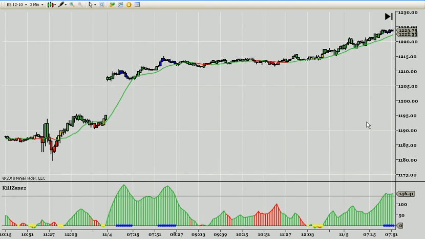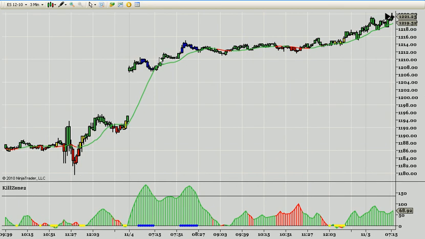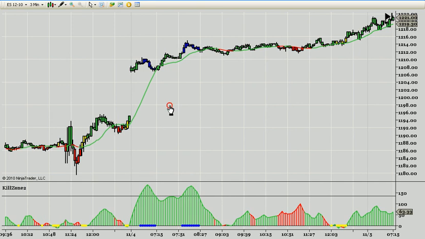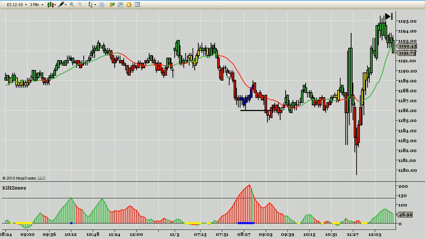Okay, so let's back up a little bit here. Blue bar high. Okay, we're not so interested in taking this long, and this is pretty much why. It goes up a little bit more, and then the odds are too great, it goes sideways to down, okay, or sideways to correction. Okay, so we're not really interested in that. Same thing here, blue bar low, not interested in shorting this low. The odds are too great, it does this.